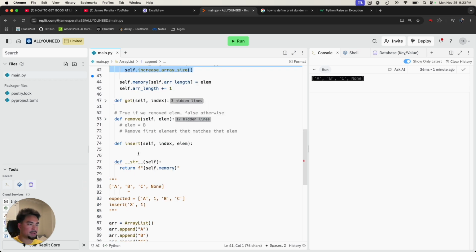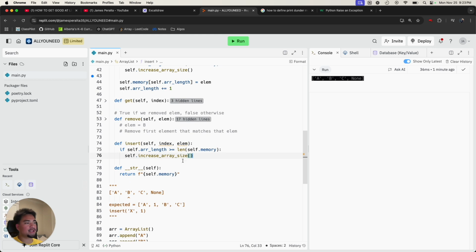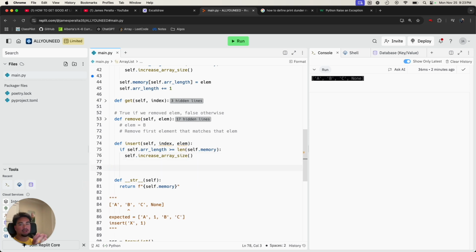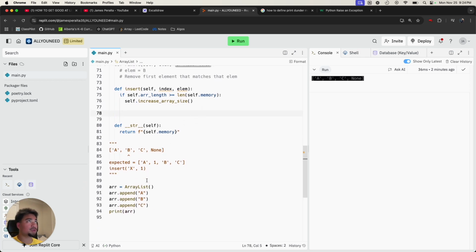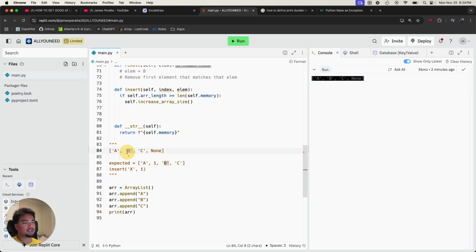If the array size is at its limit and we're trying to insert, we'll increase the size of the array. Like I mentioned, we'll make a copy somewhere and then move over all the elements into that copy. So what are we going to do when we do insert? We want to get that specific element in the array, and then move everything over.